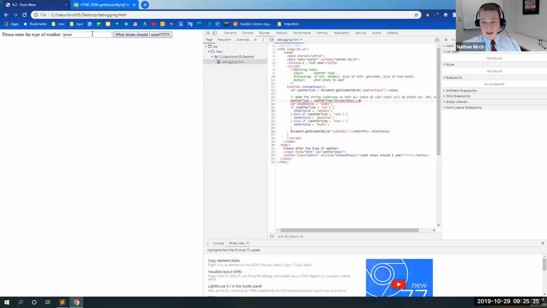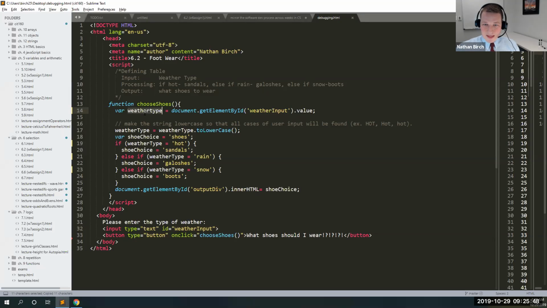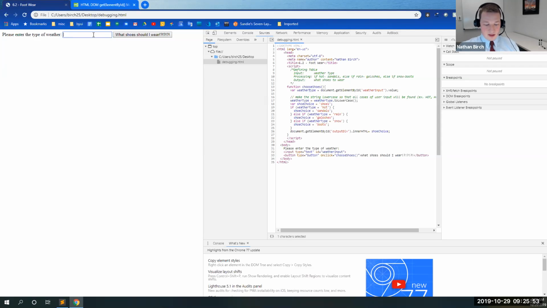Hit my button. All right, so look at this. We made it to line 17 this time. All right, looks like weather type made it. So I made it to line 14, but then we had an error here. It says weather type is not defined. Well, that's weird. I declared it right there. Oh, wait, there's an error there, a typo. It's lowercase. So I would just copy this, make sure that these match. Okay, and I would refresh the page. Type in snow, hit the button. All right, we're making really good progress, okay?